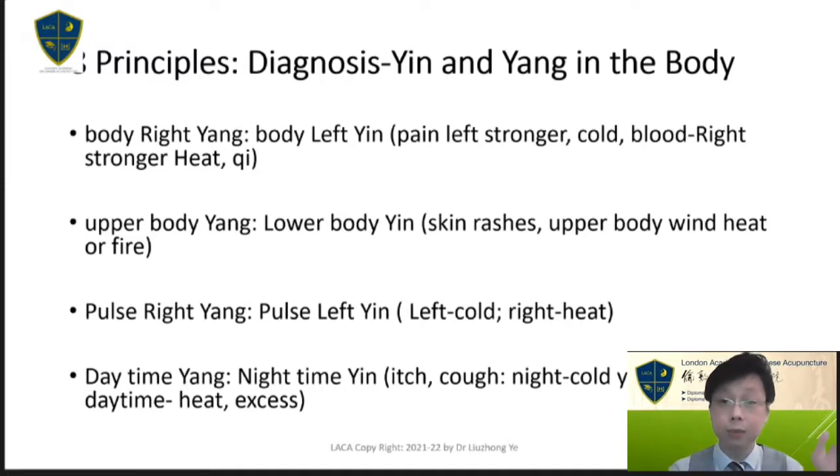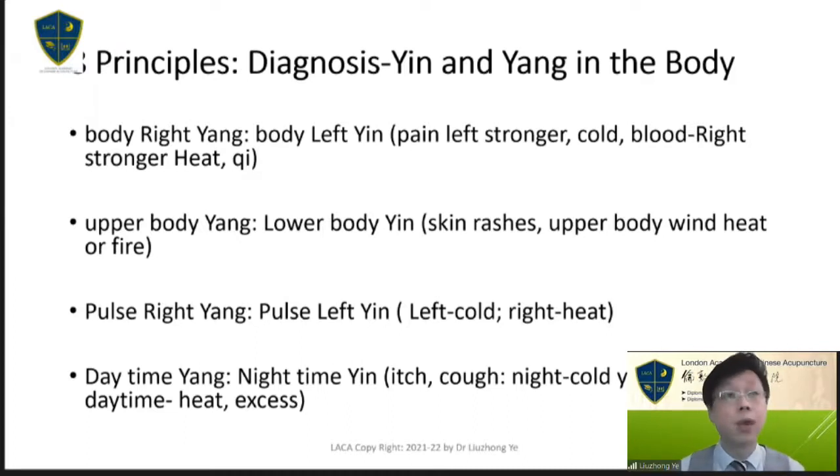And very important also for the pulse. So when you touch the pulse, the first thing is to compare the left and right. So if the right side feels much stronger than the left side, then that means, okay, this tends to be more of a yin and blood deficient type, and relatively the qi is stronger. So that is the thing.